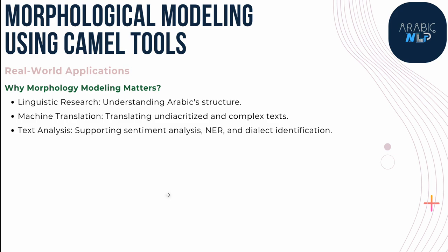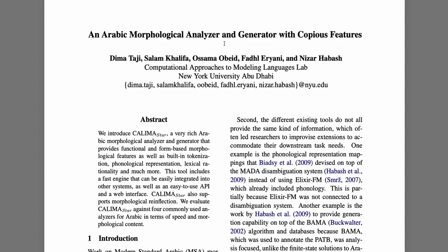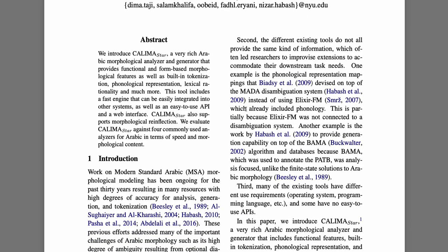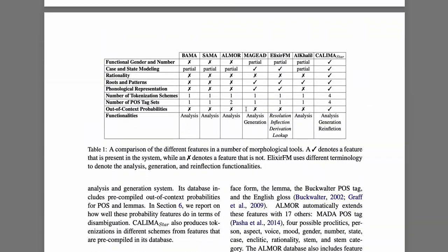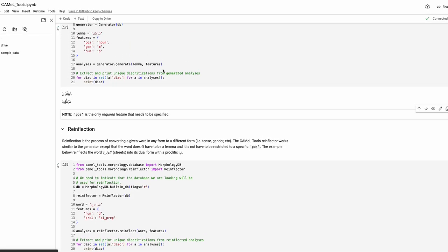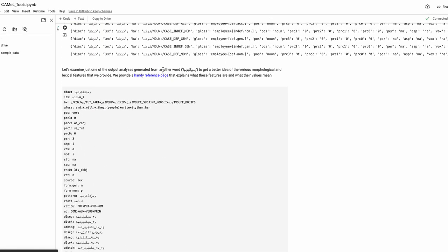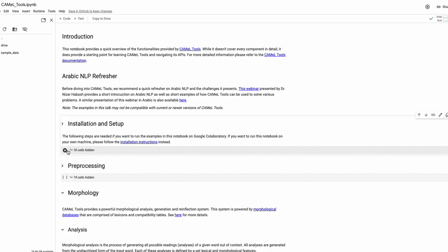So if we move to the code, and maybe before showing you the code, if you are interested in getting more information and details about the Arabic Morphological Analyzer and Generator, you can visit this paper that explains everything related to that. Okay, so now if you remember from the previous video, we were doing some pre-processing and showing you how to use CAMeL Tools, right?